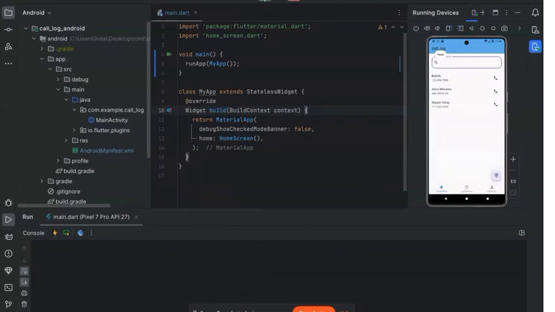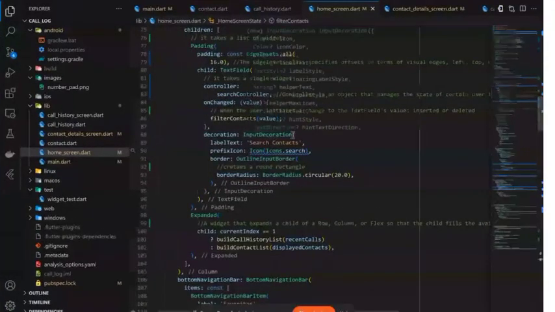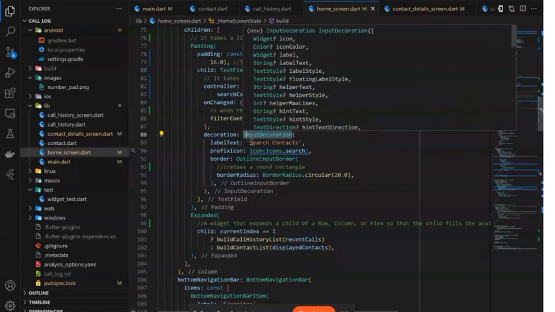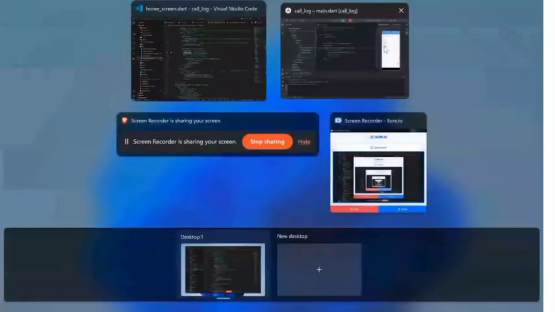I have to reload this. Yeah, here we get like search contacts. This is a placeholder like in HTML. Here we are using InputDecoration with the label text called search contact, and we are using the prefix icon, Icons.search.